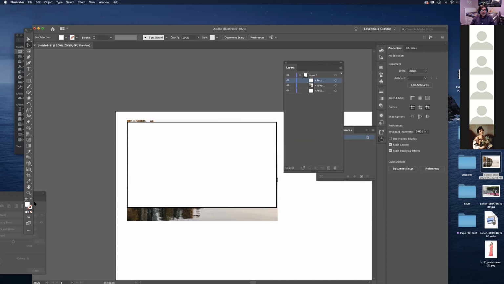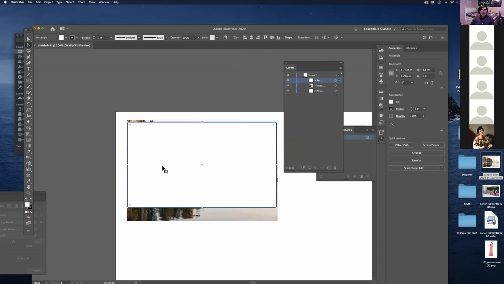I don't want any stroke on this. So I'll just select the object and say, get rid of the stroke, please. And now what I'm going to do is also shift select the photograph.